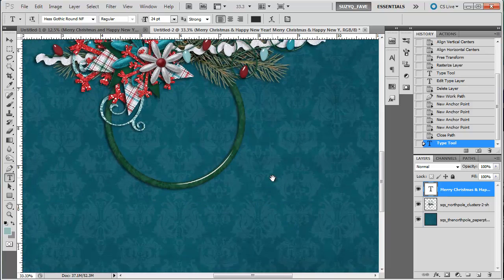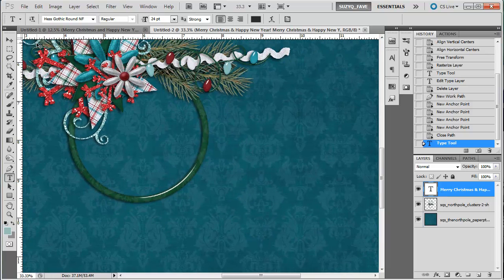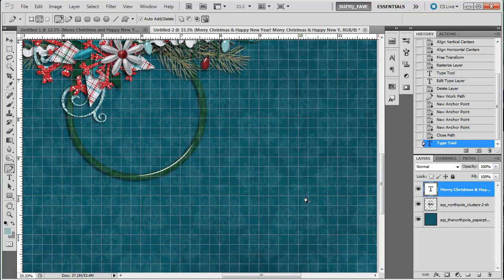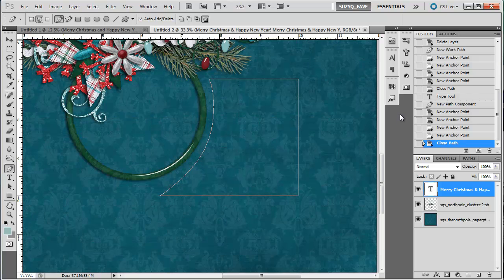So again, let's come down here on this edge over here, turn my grid back on, grab my pen tool, which is over here, click P on the keyboard, and we'll start right about here, and we'll draw in, kind of mimic that curve. Doesn't have to be perfect again. But the reason I turn on the snap is so that between where I want a straight edge, it's perfectly straight and not slightly off because my eye is slightly off.